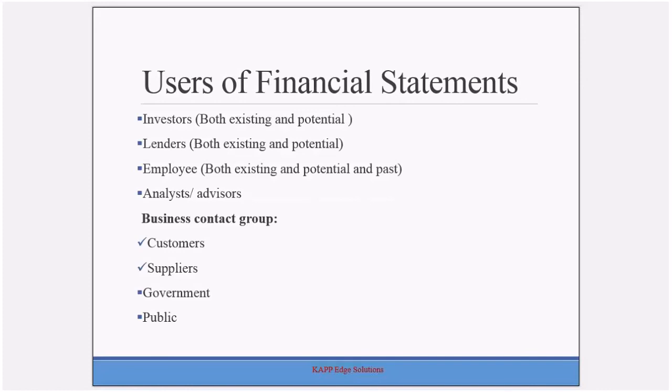At the end of the day, businesses use the resources from society. So the public is also very much interested in knowing what is happening in the company. Most of the financial information is published for stakeholders. Any company which is listed with any stock exchange, it is mandatory for them to publish their financial statements.